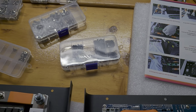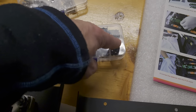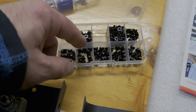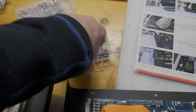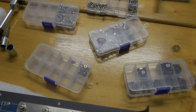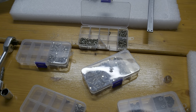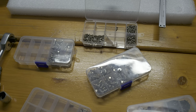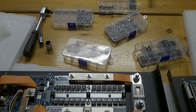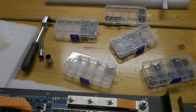Usually, for each case, you will get one kind of assortment, one kit where all the screws are included. What I realized is that our Chinese colleagues from EEL are not able to measure these screws correctly, or they don't care and change it. So I had six cases, and four of these packs were with different kinds of screws included.